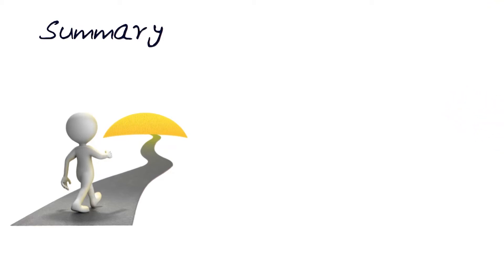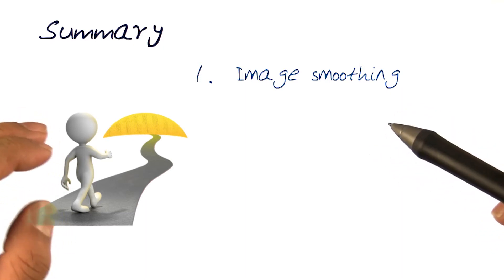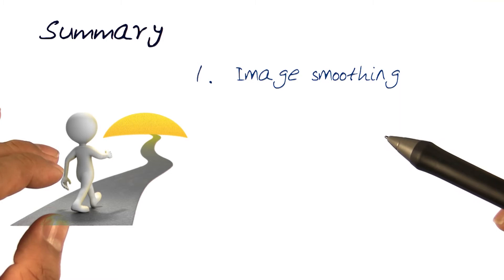To quickly summarize this lecture, I used image smoothing as an example to teach you about neighborhood-based ways of taking information from pixel neighborhoods to impart smoothing or filtering functions at a new point in a pixel to create new images.